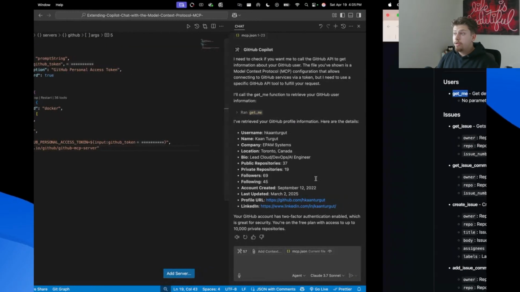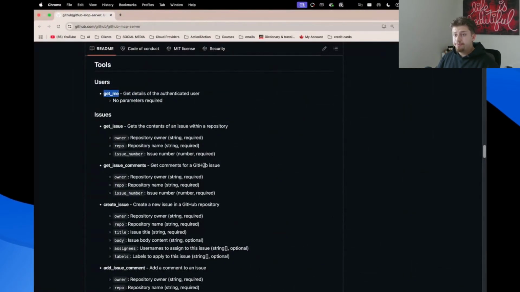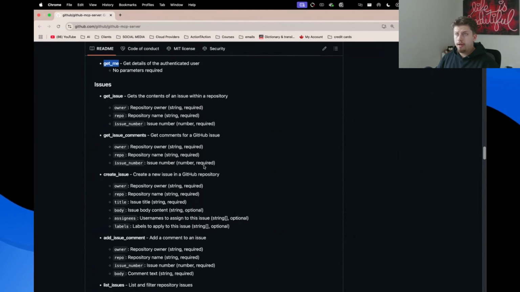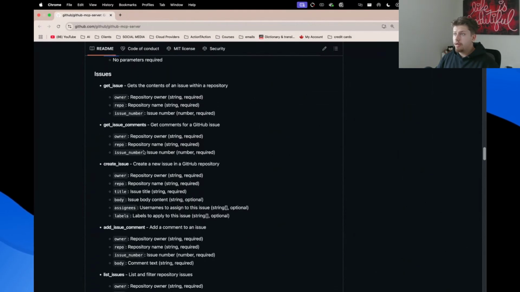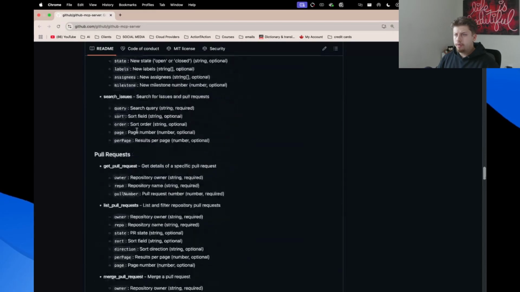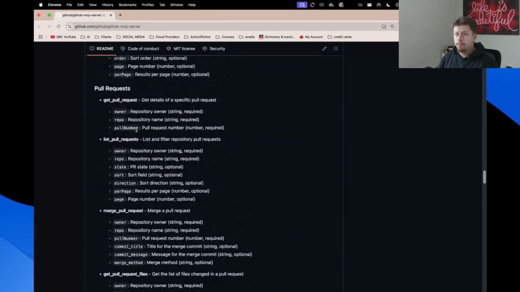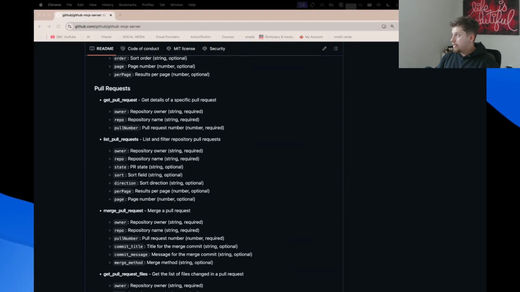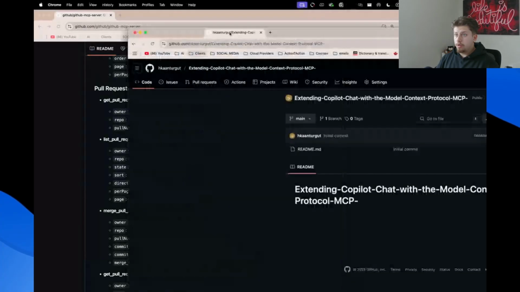So let's jump back to the repository and try some other tools. I'm not going to touch on issues right now, but I want to show you my repository. I have a repository here which I'm going to be using, which is this one.